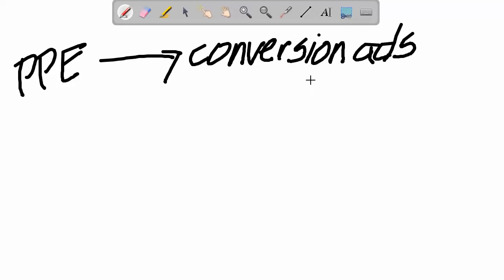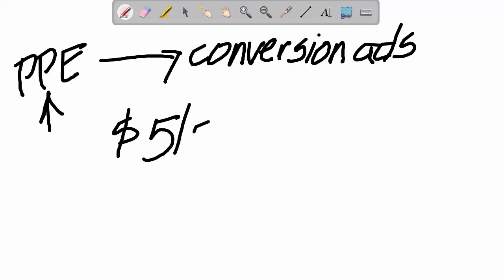So conversion ads. What you want to do is take your good ones and turn them into conversion ads. Now you're going to have to create separate, new campaigns for this. And we are going to do the same targeting that worked in your page post engagement ad. Use that in your conversion ad, and also you're going to be testing more. So put out another 8 to 10 different conversion ad sets inside that conversion ad campaign, and test a bunch of other interests and see if those are going to work. And we're going to do a $5 a day budget for all of these.